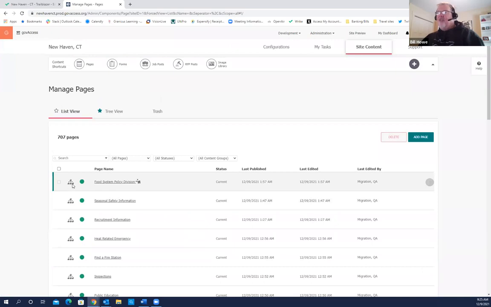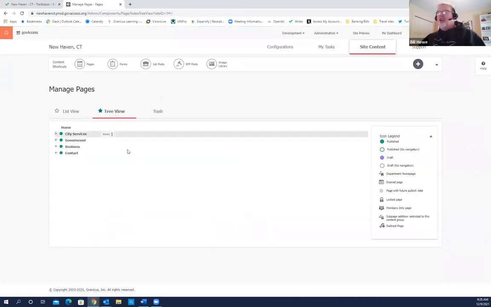Now, I mentioned we've got some icons and colors here, and we're going to talk about those in just a moment. But first, one to the right is the tree view. If you're not familiar with the term tree view, these fields are all your main menu items. They should look familiar; this is on your front end, on your home page.